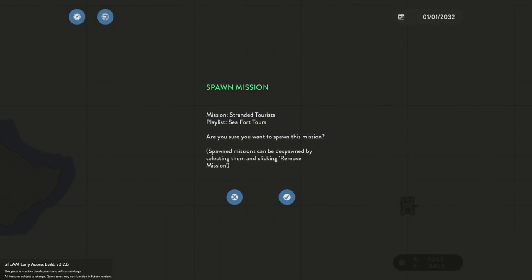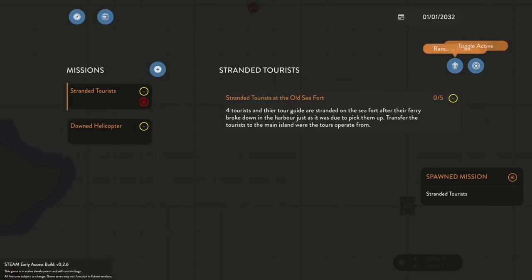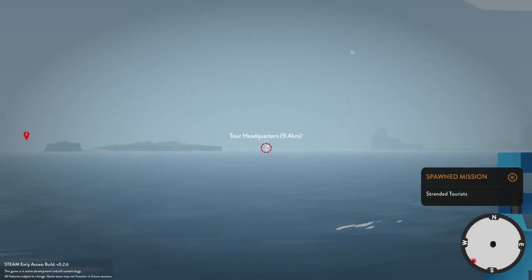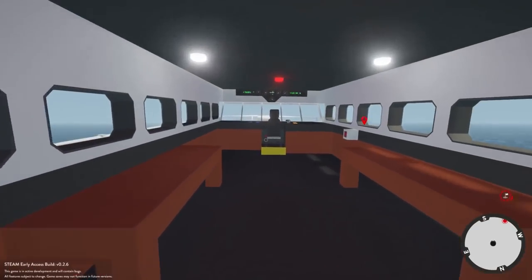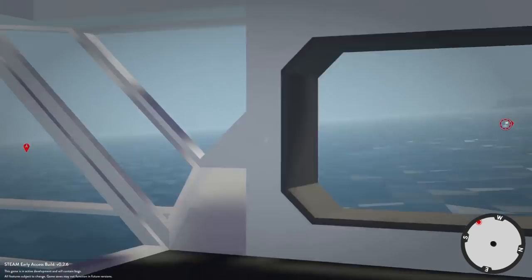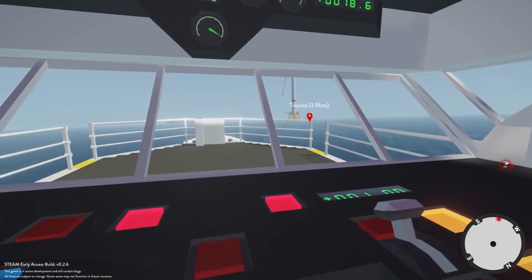Yeah, we're going to pick up these stranded terrorists real quick. There we go, stranded terrorists. Let's go ahead and mark it here. Plus, we'll get to see the new C-Fort. Where is this bad boy? Oh, jeez! That thing is 9 kilometers out that way. That's all the way across the map. And they want you to take him to the tourist over here. Oh, never mind, the C-Fort's right here. I was like, man, that's ridiculous.